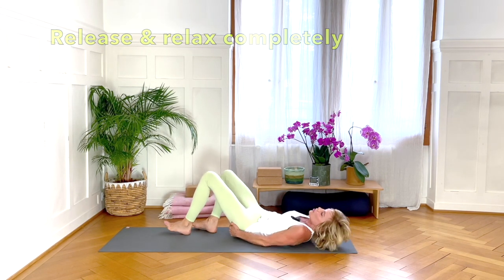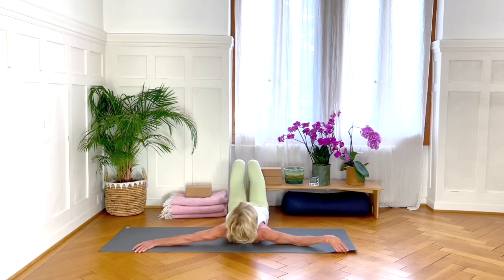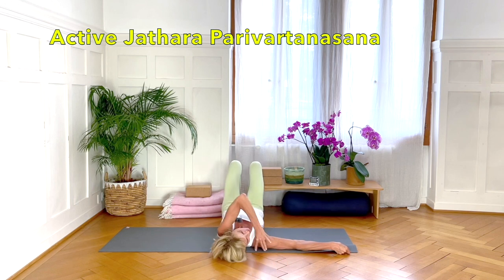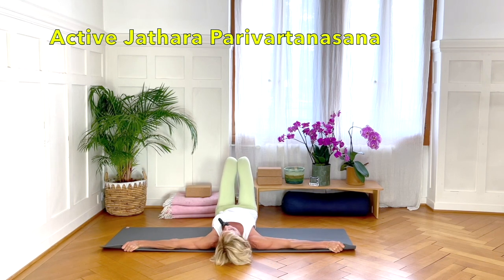Right, now I'm going to move and we're going to use the long edge of the mat for our Jathara Parivartanasana. So the shoulders lining up for the long edge. The hands gripping the mat, pulling away.